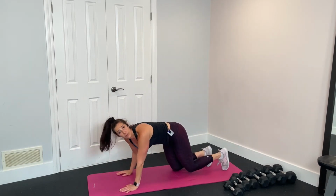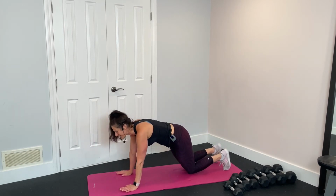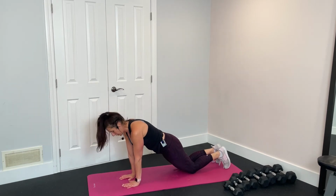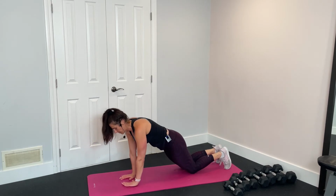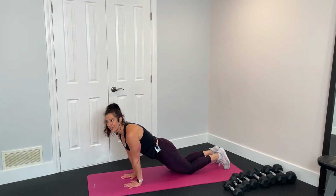Okay, final move is the tricep push-up. Totally okay to be on your knees. Let's just start with that. Okay, I will do a few on my toes and then I'm on my knees. All right, so you want your hands in nice and close. Look how close they are. Sometimes you can even make like a diamond shape with it. That's cool. And they should be under the chest.